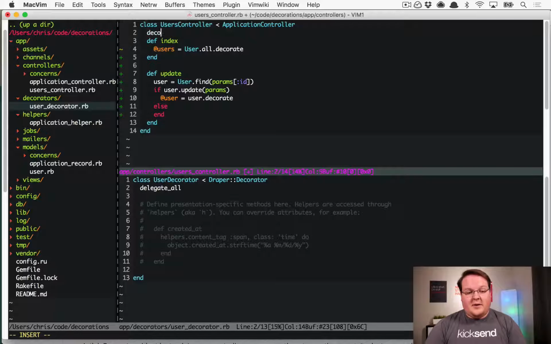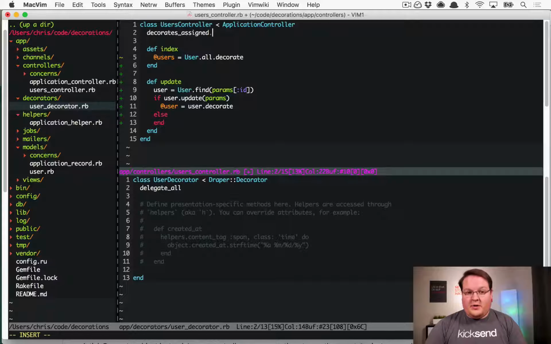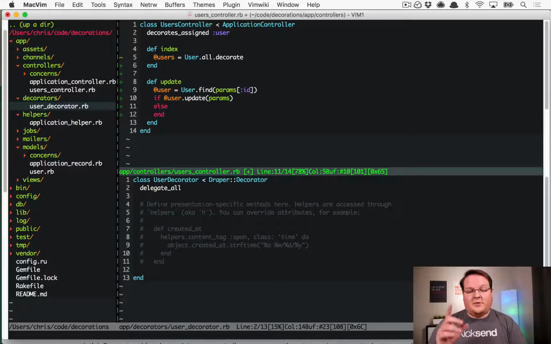One of the ways that Draper is designed to help combat that is to introduce a decorates_assigned method that you can put in your controller, and you could say here :user, and what would happen is you would operate on your user model just like normal. You would set your instance variables, and then in the views, if you ever wanted to call @user, you would not do that. You would actually use user without that.